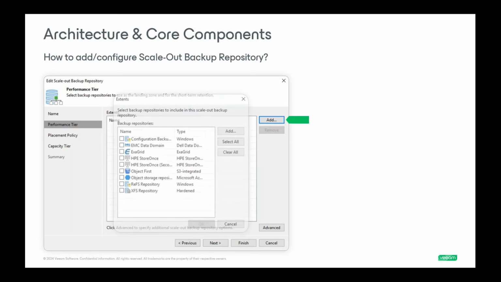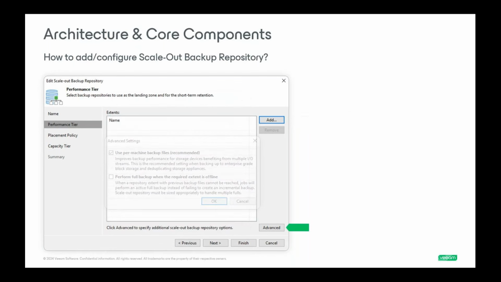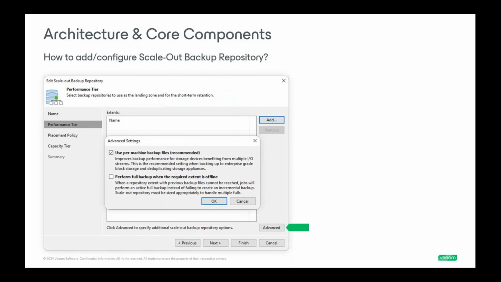Most people use it for cloud though. So you would choose a repository, and then go from there. I would probably leave those as default.